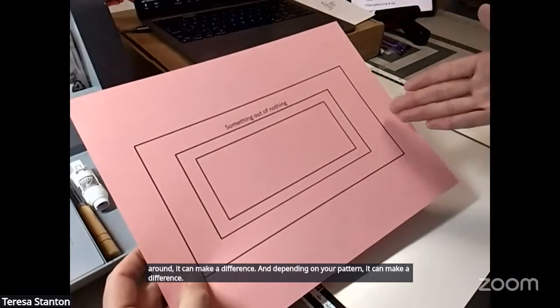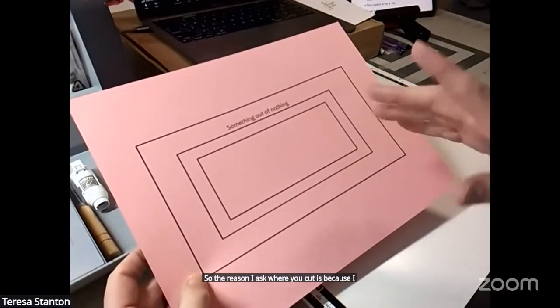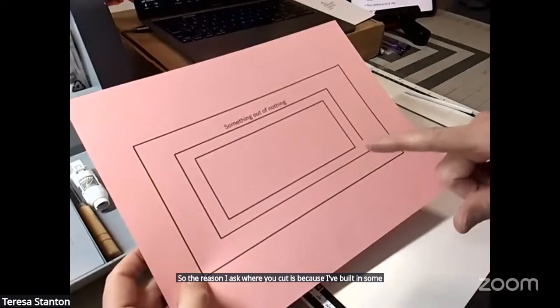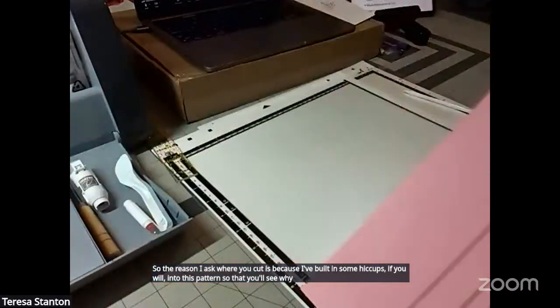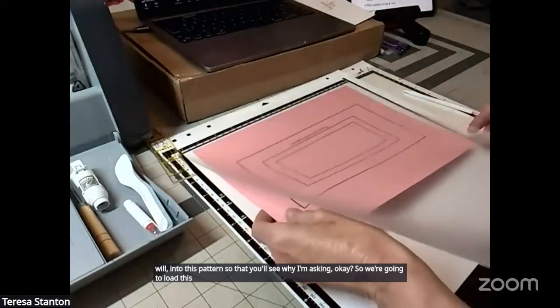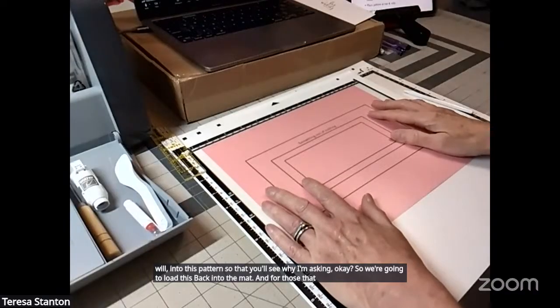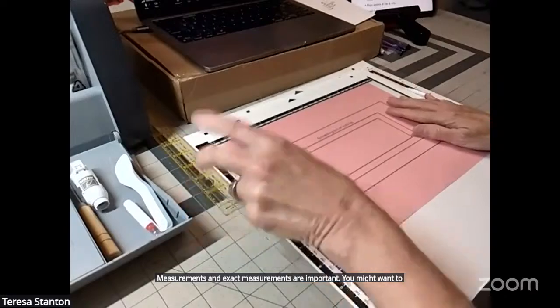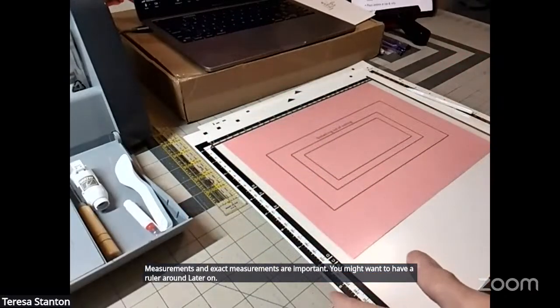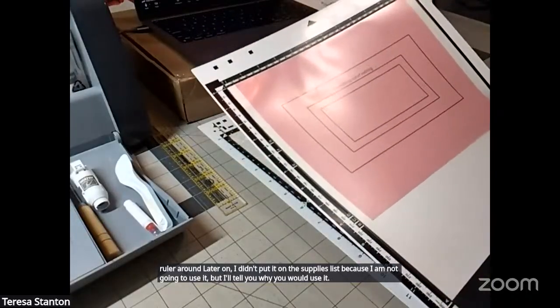So the reason I ask where you cut is because I've built in some hiccups, if you will, into this pattern so that you'll see why I'm asking. Okay, so we're going to load this back into the mat. And for those that exact measurements are important, you might want to have a ruler around later on. I didn't put it on the supplies list because I am not going to use it, but I'll tell you why you would use it momentarily.